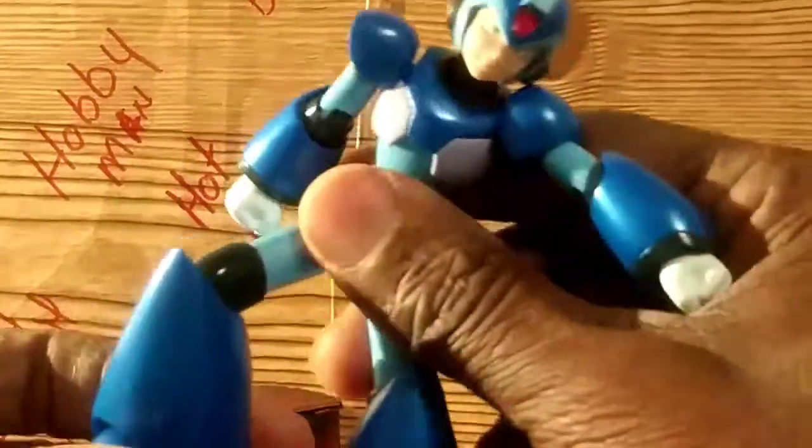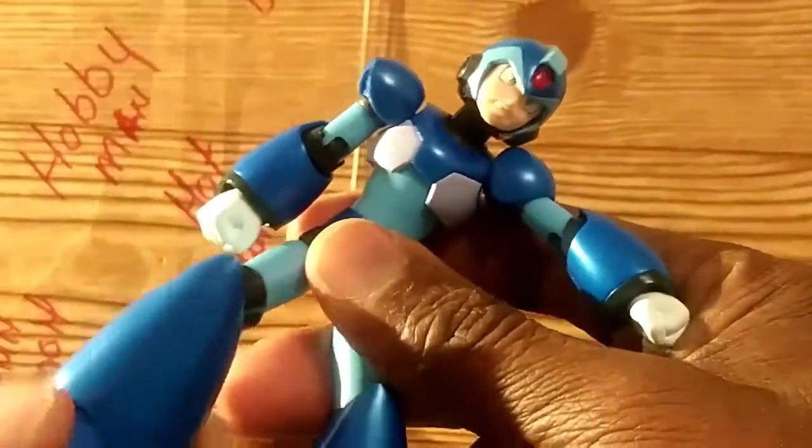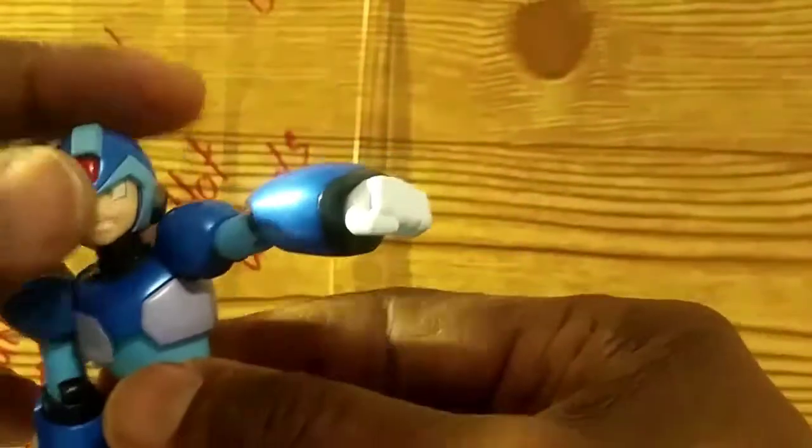You can get the leg to go all the way up, to where you can pretty much hit the back. You do get rotation also down in the lower thigh, I mean lower calf, right? You do get a little bit of rotation here, and you can do a little bit of the splits. And if you saw me on Instagram, I had it bouncing on one leg. If you take your time, you can get it bounced on the one leg.